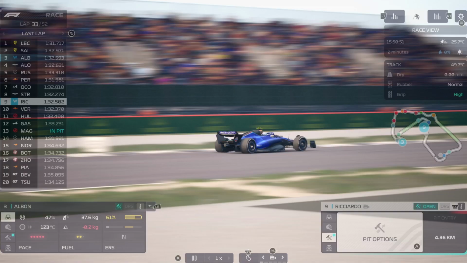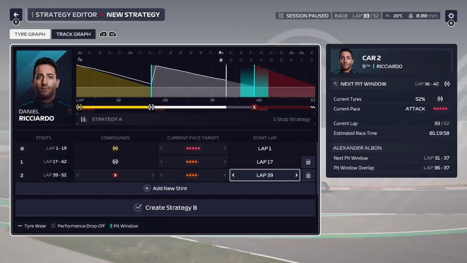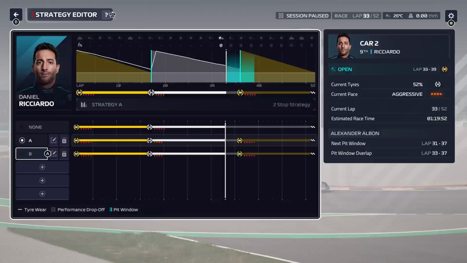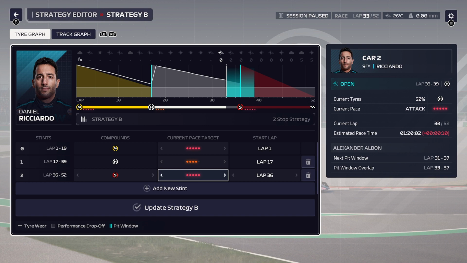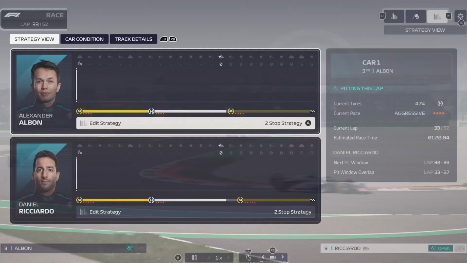Whereas I think Danny Ric needs to seriously look at the soft strat. Danny Ric looks a hard medium strat, a hard push medium strat. Or do we go? That's the other strat. Either way, he can push harder than he is doing.